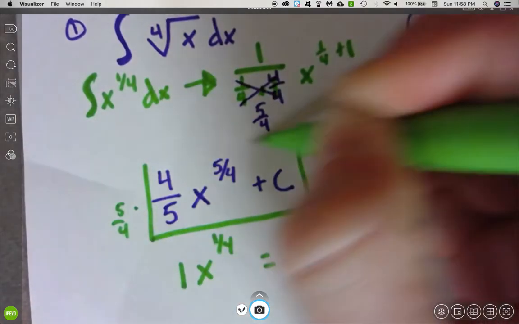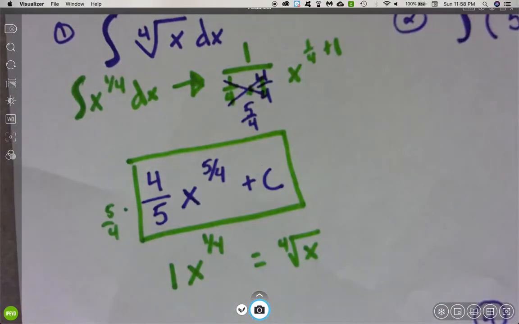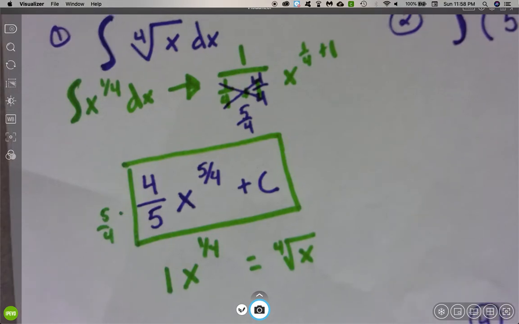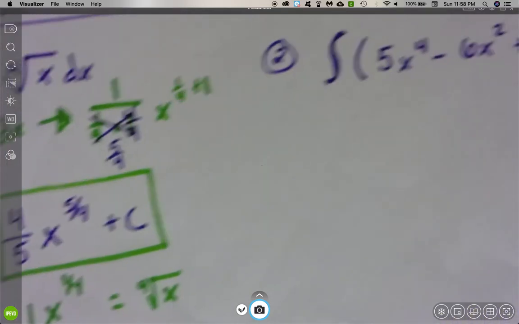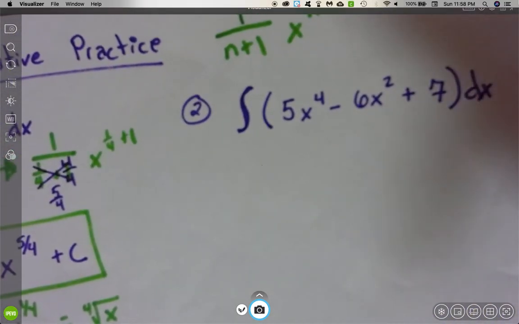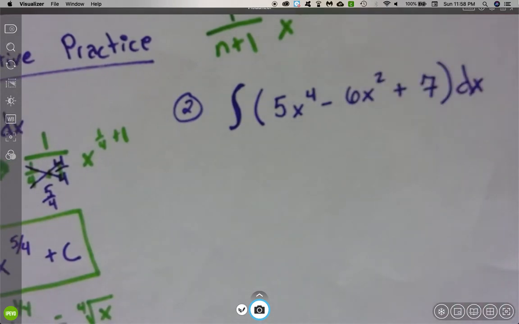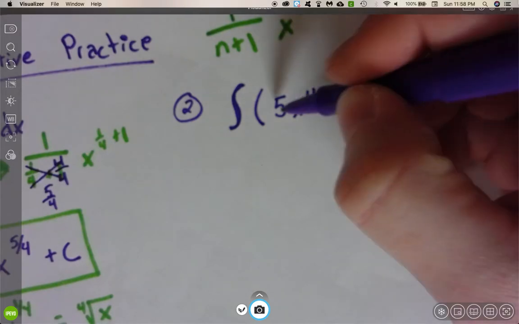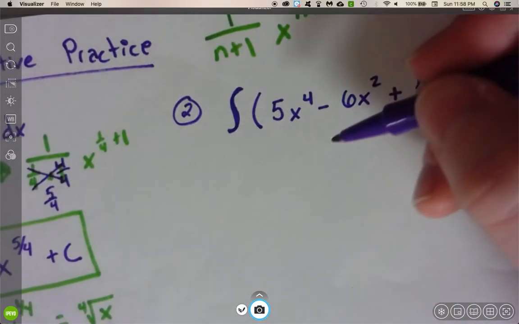Taking the derivative again, just to check my work, is what we did just then. Okay, all right. Number 2 is going to be a little bit easier of an example, just because we don't have to deal with negative exponents and yucky stuff like that, okay? So 5x to the 4th power. I want to treat each one of these pieces individually.